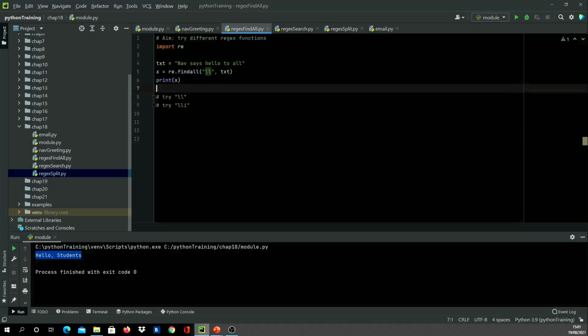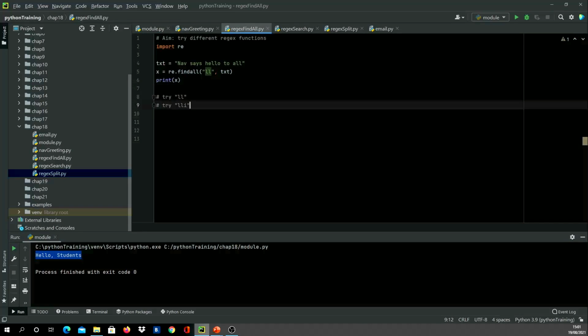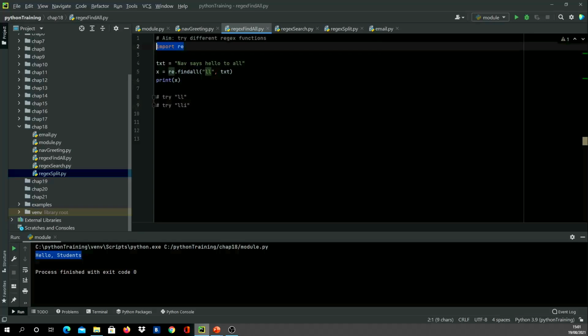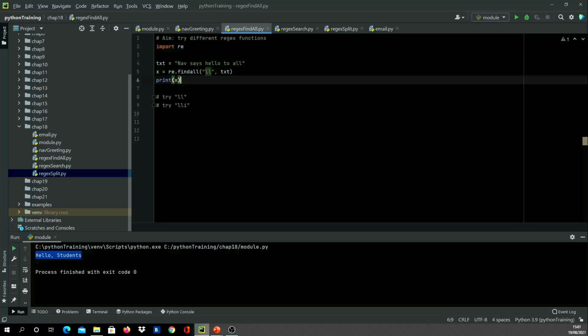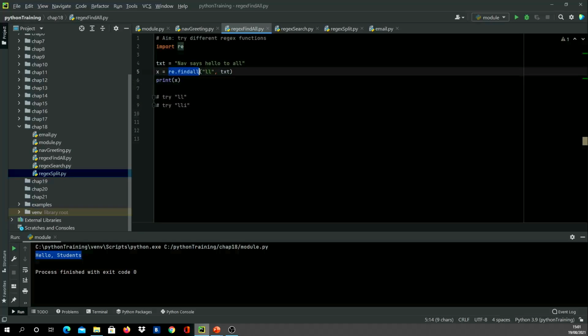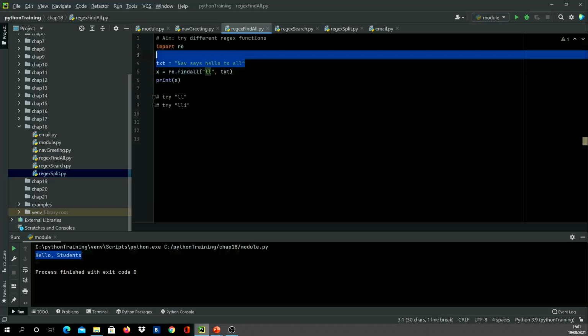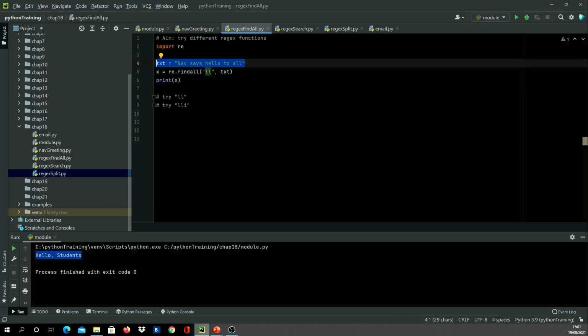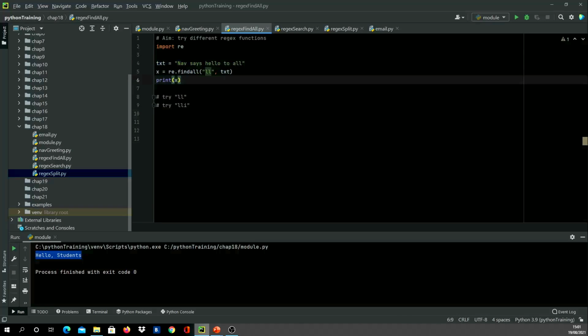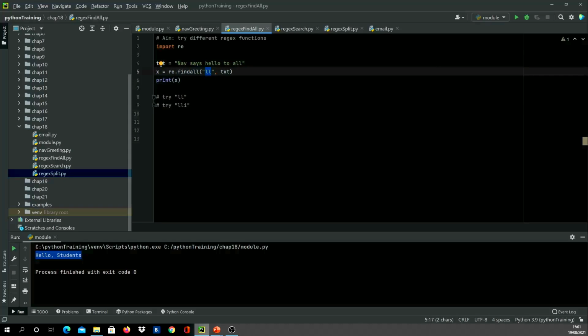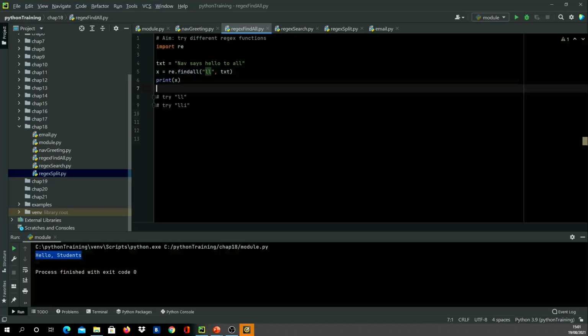Let's have a look at the findall function for regex. Here I'm importing re, and then I'm using findall. This is my text saying hello to all, and I'm trying to find all the ll in that text. Let's run this.